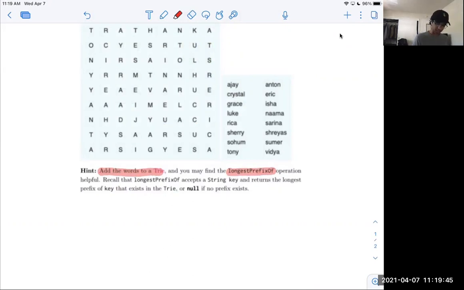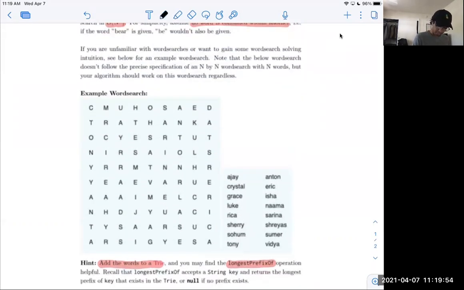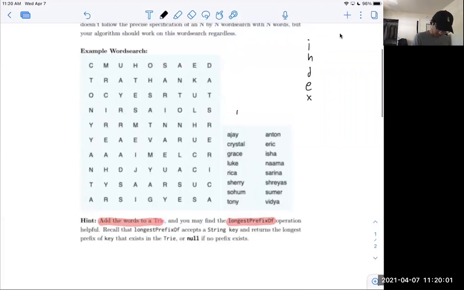Longest prefix of takes in a string key and returns the longest prefix of that key that exists within the trie. So let's say that our trie has the word index, and then we say, I'm just going to abbreviate this as LPS of indexes.